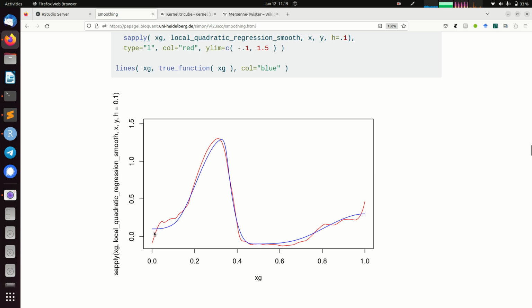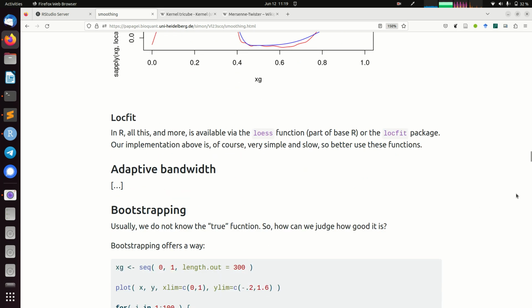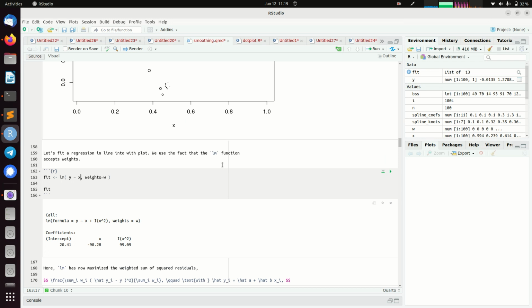doesn't really work because it can only use the right half of the kernel, because to the left half there is no data. So overall, with this quadratic term, we've increased our smoothing quality here, but we got an overfitting here. So maybe we should go up with the bandwidth a bit, and we have to know that we can't trust the borders anymore. And when we now used this locfit package, it does exactly these kind of things, plus a few more things.